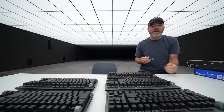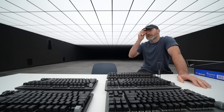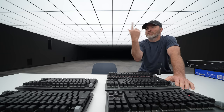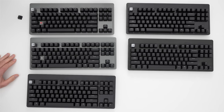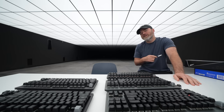That's tougher. Okay, pink. No surprise. Will's guess was the red because it's a little heavier. So like, how can it be speed? He's right. We're wrong. We're idiots. Speed. Is it speed? It is. Okay, we were right. Will claims to know the most about keyboards of all of us.